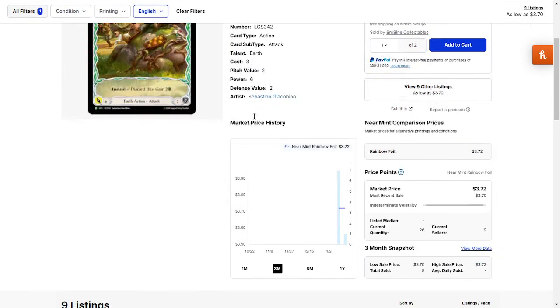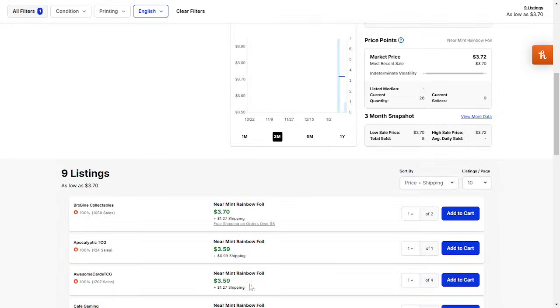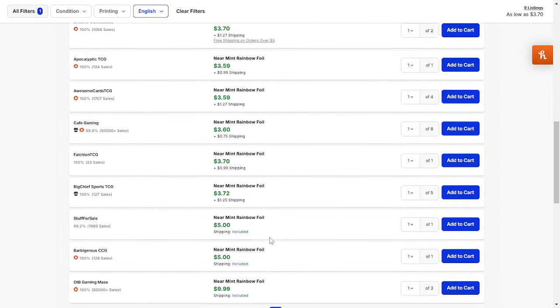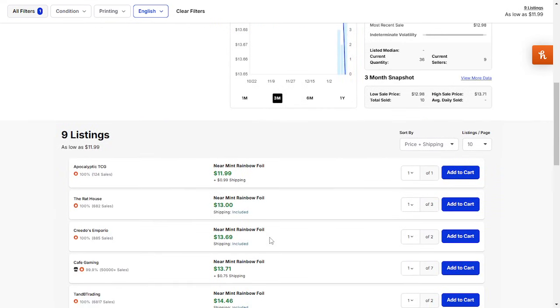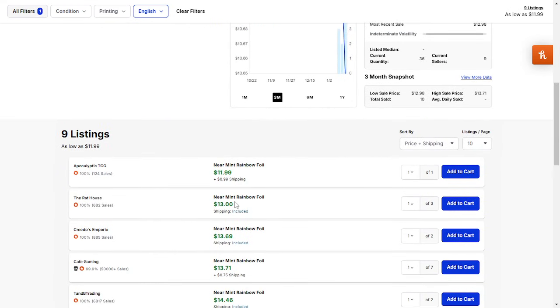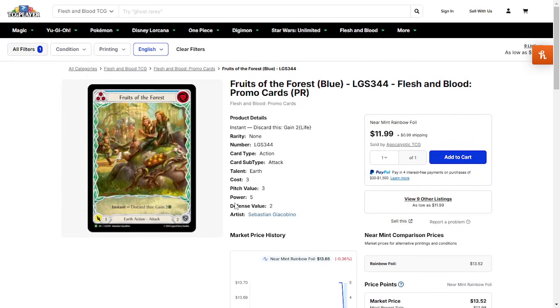Let's see, yellow. Yellow's pretty cheap. This is a fair price, but I would still wait till the end of the month. Look at blue, close to $12. This is definitely the best one, but as the days go by, more armories are giving these out. The quantity will just go up. It's as simple as that.